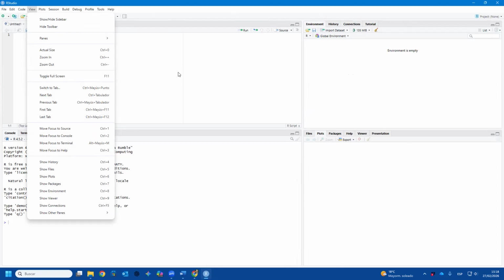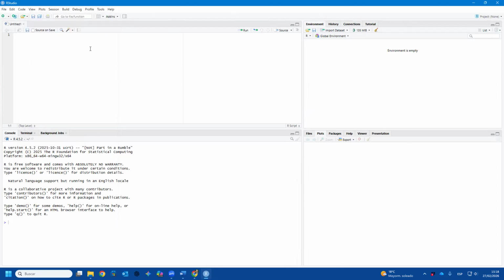Okay, so let's start with that one, and I will show you how to start with the first code. So let's say you go for a very easy computation. You say 1 plus 3, then you select the line either with the mouse like that, or just selecting here, just a full line. You run it, and the outcome is here. 1 plus 3 is equal to 4. That's great. So this is the first script you have done ever in script if this is the first time you open it.